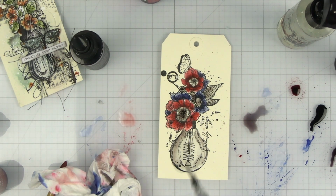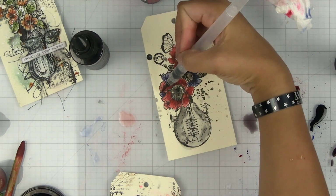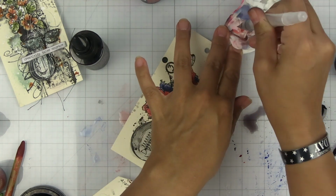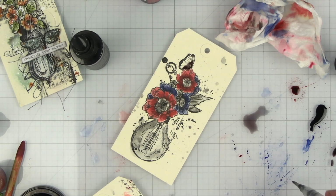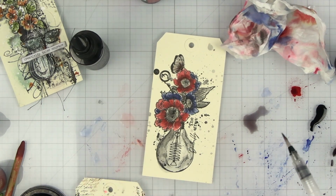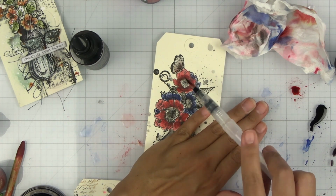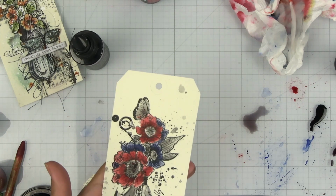All right, I'm just gonna splatter some of this on here. And I'm going to dry this now. Okay, I think I want to make this butterfly, actually I think I'm gonna do it gray because I want to make the butterfly next to the girl blue, I think. There we go. That was easy. I'm gonna add some red here and try and splatter a little bit onto these flowers. I'm gonna dry this. I'm gonna let everything dry and I'm gonna cut it out and I'll be back.